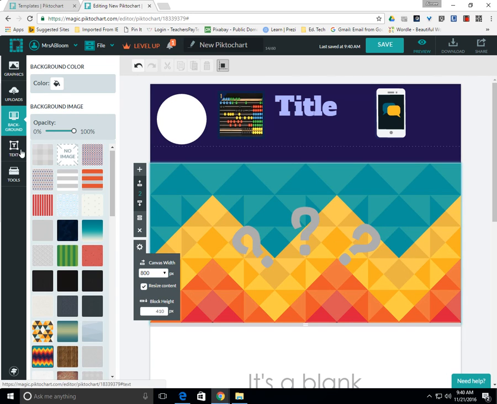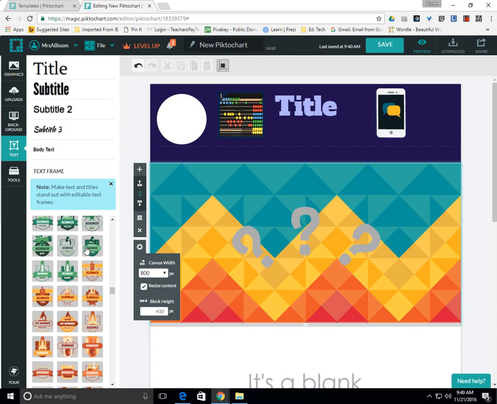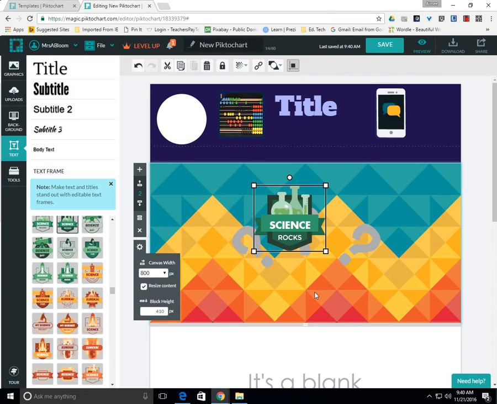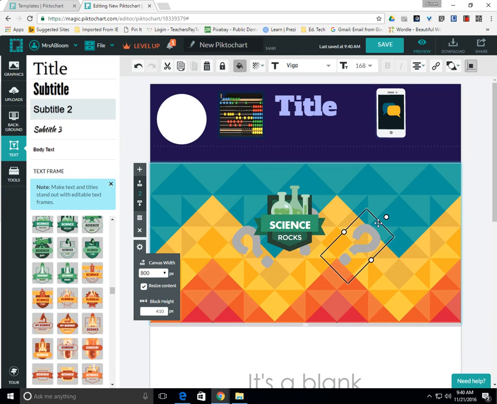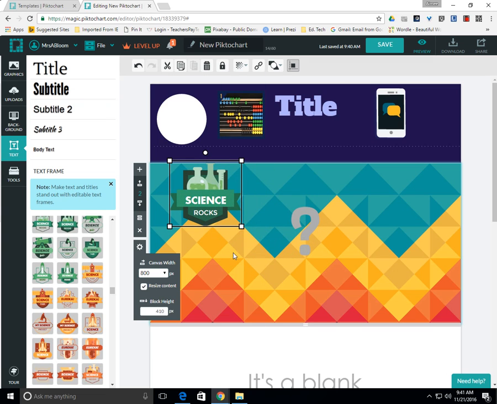There we go. What else I love is that you can easily add text. They have a lot of text frames that are already pre-made that just adds a nice visual. If you want to delete anything, there are 2 ways to do this. See, they have the question marks here. You click on the question mark and click the delete button. Or if you just have the delete button on your keyboard, that works just nicely.